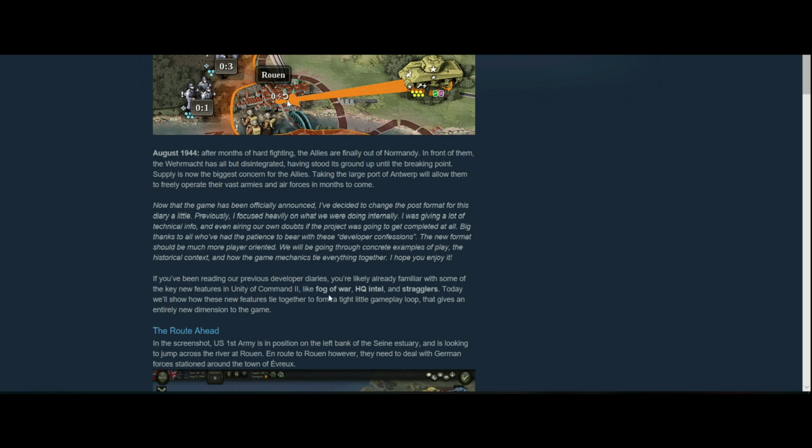Fog of War is something that already exists in the first Unity of Command, and it's basically related to the sight of your troops on the battlefield. HQ entails something like the special skills that you can use from your HQ, which depends on your recon team. And also the Straggler. A Straggler is kind of like separate troops that split off when you are fighting, so that you can have more troops or something like that.